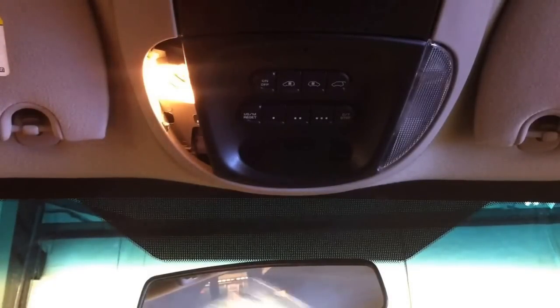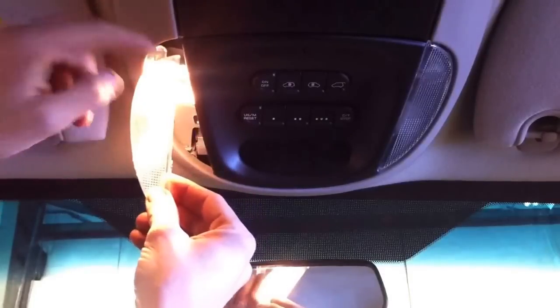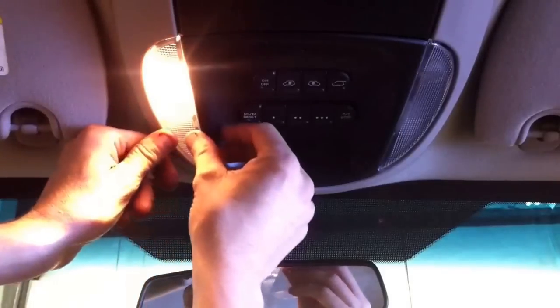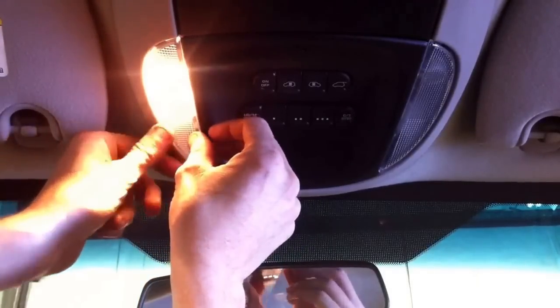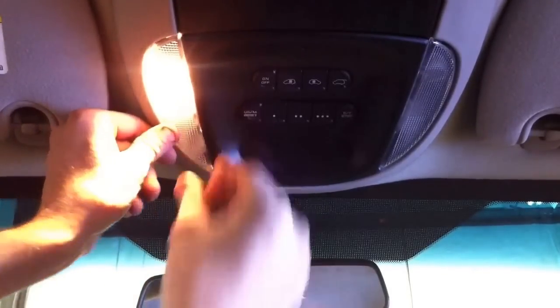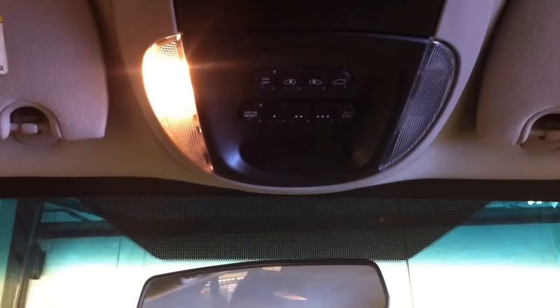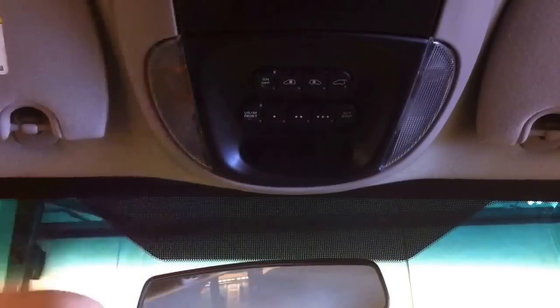Alright, go ahead and put the lens cover back up in here. Put the end with the lever up in here first. Line it up. Now you'll hear 1 to 2 snaps when the pivot engages. There you go. Now the switch works. Turn it back off. You go off, on, off, on.